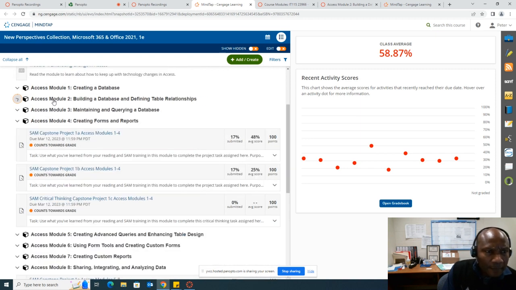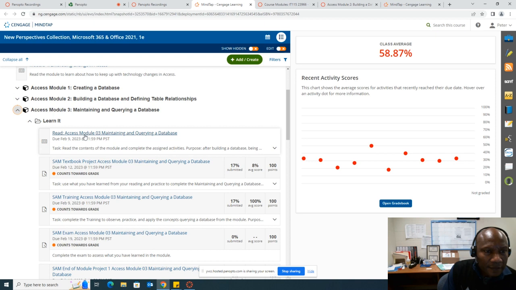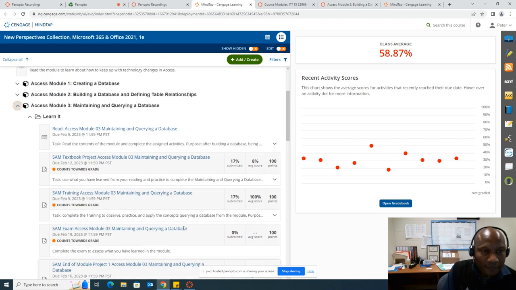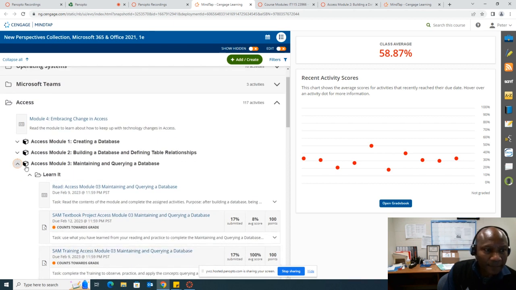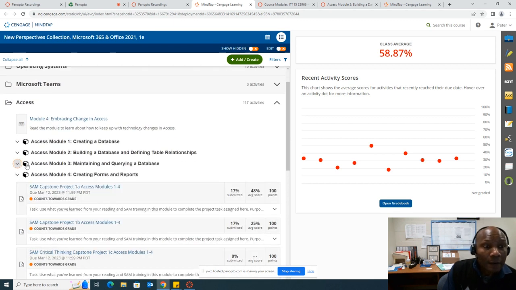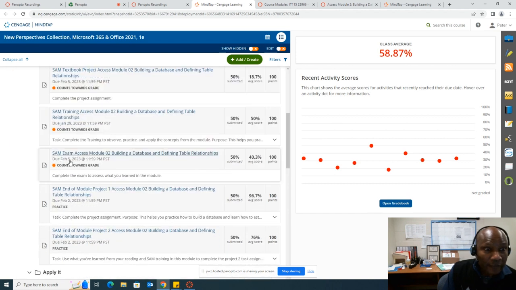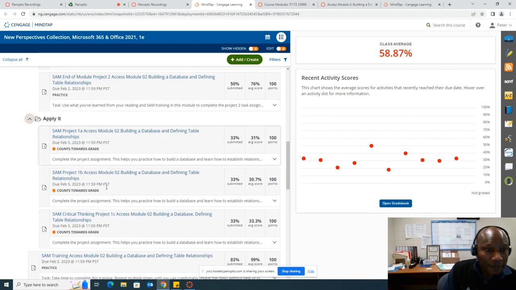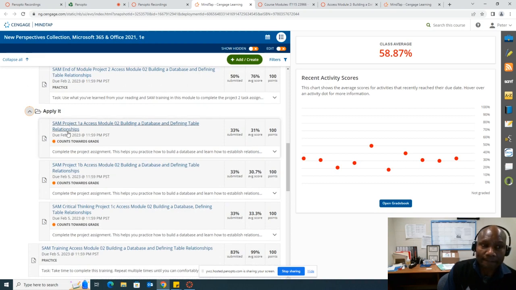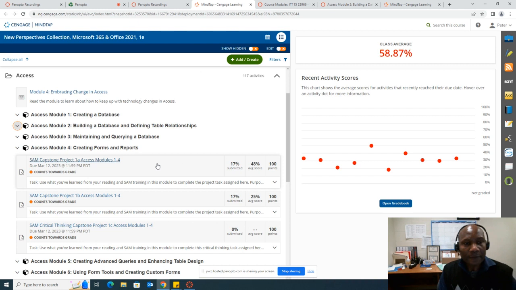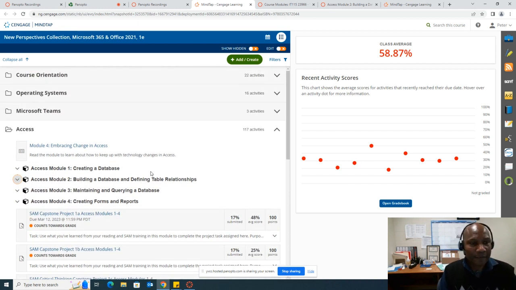So each module has training, reading, projects, and exams. Of course, after going through that in Learn It, you will see more activities in Applied. You go through Applied to apply those things that you learned from Learn It. So hopefully that makes it clear for everybody.